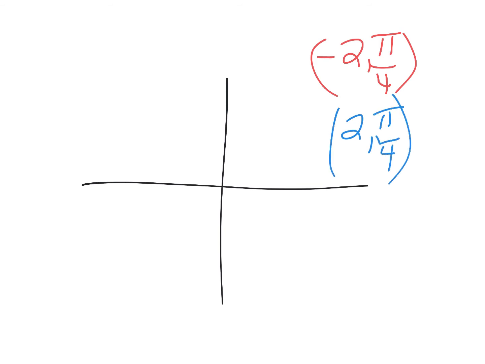Do you know where 2 comma pi over 4 would be? Okay, everybody go there. Put a dot where you think 2 comma pi over 4 would be. Regular, the blue one is normal, 2 comma pi over 4. Basically right about there. I might be off a little bit. I'm going to try it again. About there. Okay. Now, here's how you navigate to negative 2 comma pi over 4.